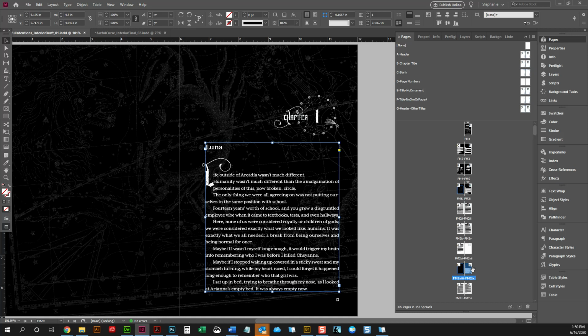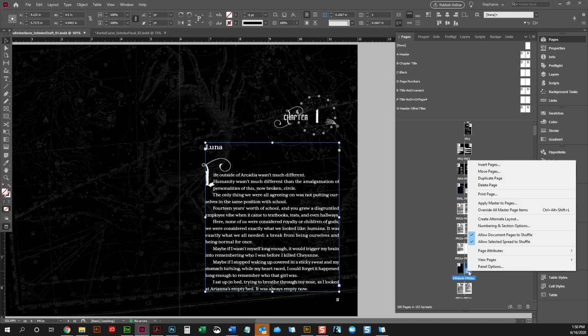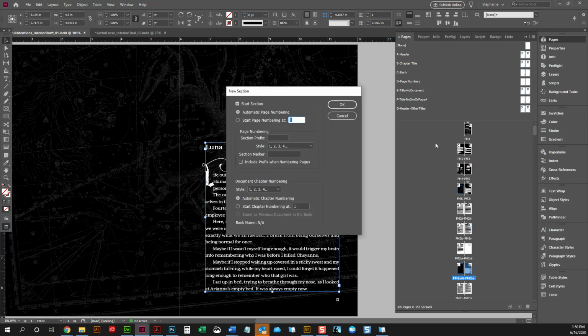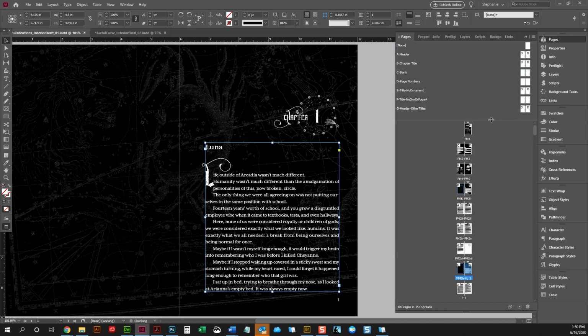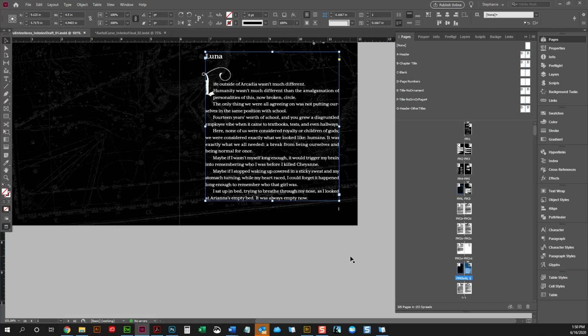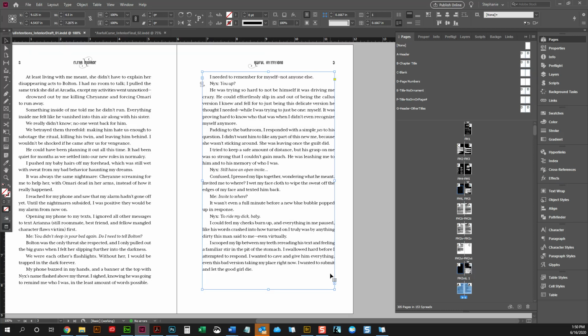In the Pages panel, we are on this page right here, and I'm going to right click after I've clicked it and go to numbering and section options. We want a new section to start here, and we want to start page numbering at 1. Then we're going to click on OK. All right, and so now chapter 1 begins on page 1, and then all the pages after that continue.